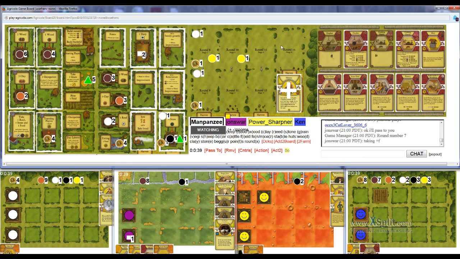Well, so Manpanzee started this game out in front by 5 points, and right now, about halfway through, I see no indication that that lead will change. That's kind of my feeling. And then the other 4 were, jonswar was 5 points out, and then Power Sharpener 10 points out, and Ken 12 points out. So kind of halfway through the game, what are you guys feeling about the relative positions of these guys?